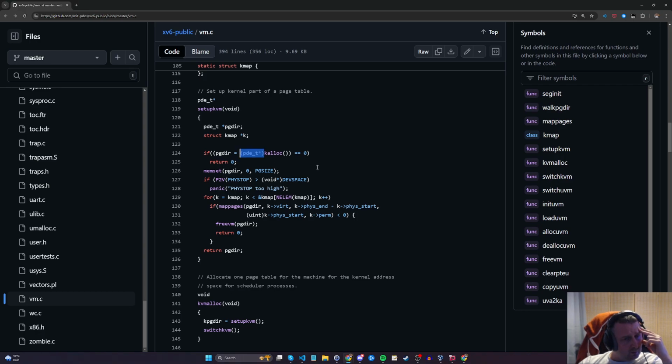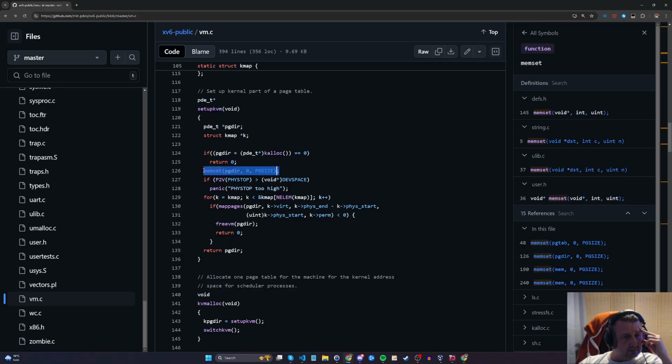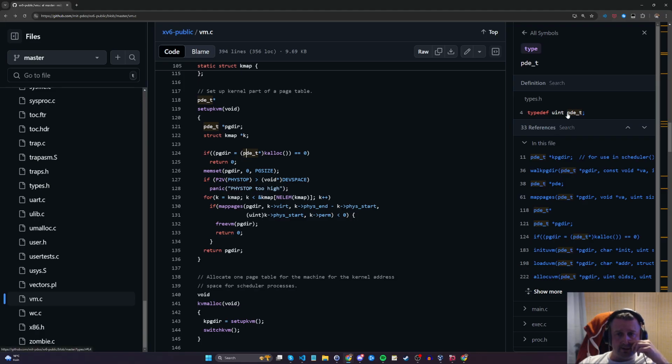So why... What is this guy? Oh, it's a uint. Okay. It's just so weird to read that being cast as a PDE, which is a page directory entry, when this returned a memory address.